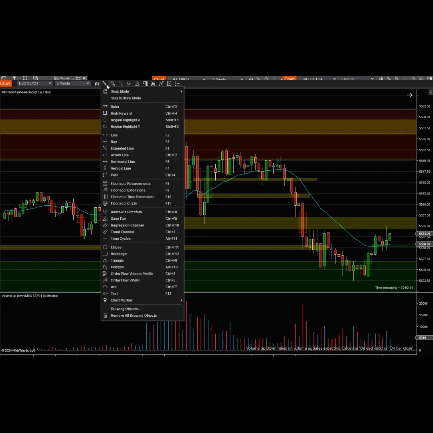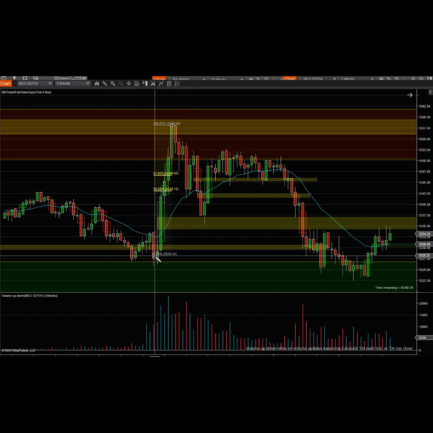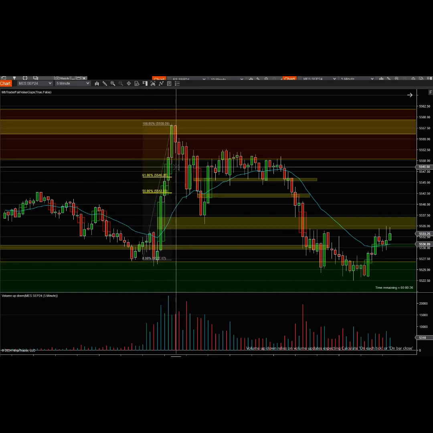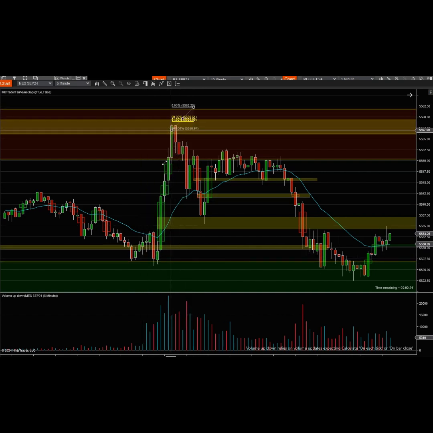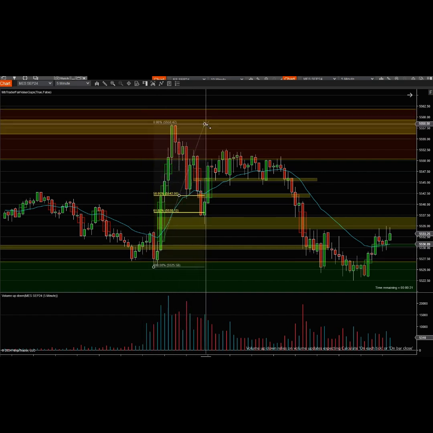There's different ways to play. People like to put fibs on this. So if you took a fib and said, hey, you want to get a retracement off of this. I think I did it the wrong way, I've got to actually go up here. So 50% down here. Some people like to call this the optimal zone when you're trading fair value gaps, or the discount zone, whatever you want to call it, where the lower ones are more probable to bounce off of. So you can see right here, we had a bounce off this fair value gap, a bounce off of this fair value gap, and then down here, this is the optimal zone, the 50% to 61.8% retracement, and you can see each time it bounced. They had their own little bounces off it. That's one way people trade it.